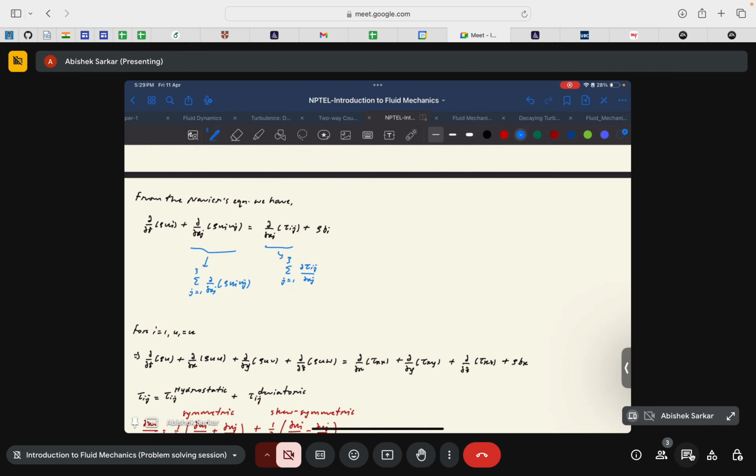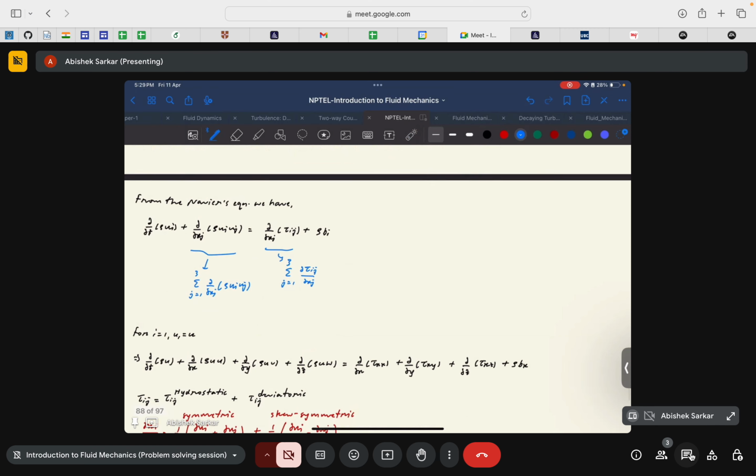So from Navier's equation, we have, let me just read out these terms. It may sound quite repetitive, but it is what it is. So from Navier's equation, we have dou by dou t. I call dou the partial derivative, and delta as this term, and d as the complete derivative, just to be thorough with the notations.